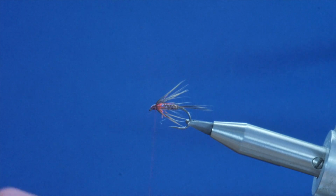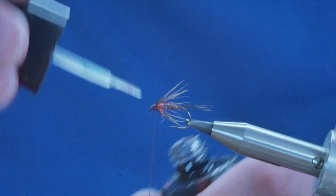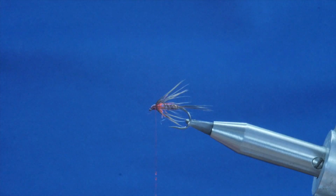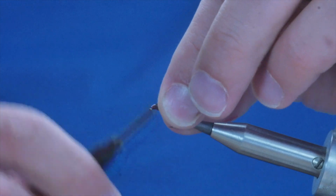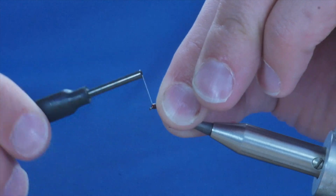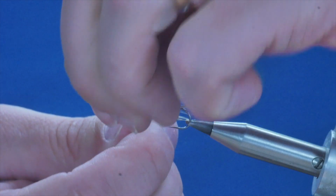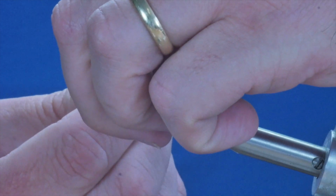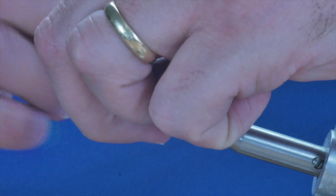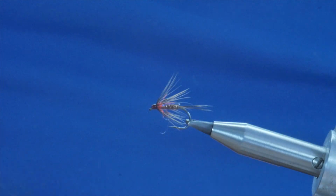Now, to finish off then, I'm going to bring in some UV resin. Again, make sure everything's swept back, and by adding the UV resin to your thread like that, you don't need to worry about neatness. Just going to catch a half hitch in. I failed to do it that time. And tighten that up.